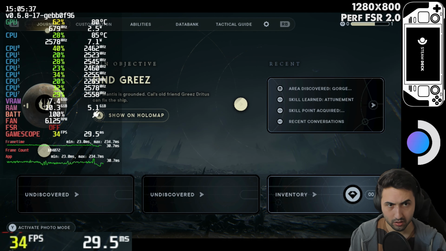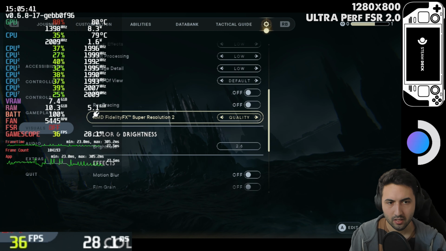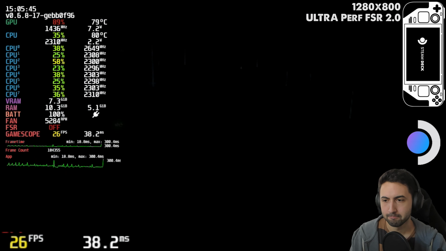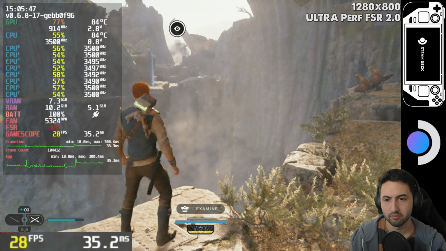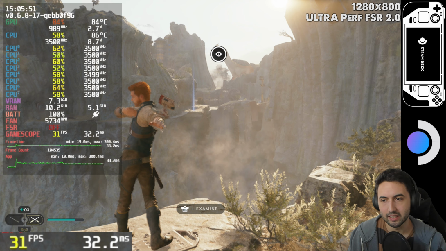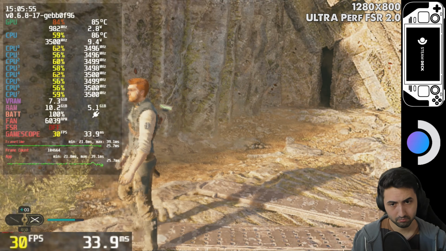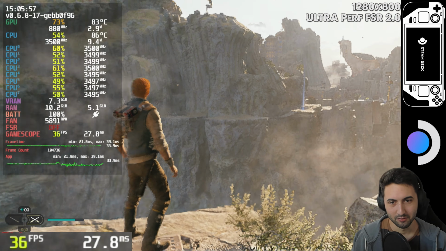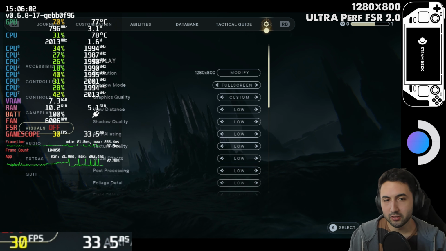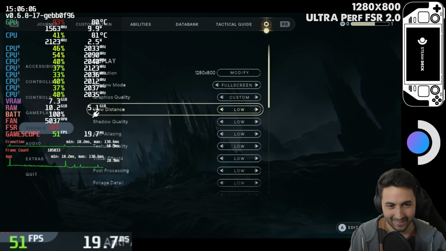Let's very quickly try one more thing, just to finish up. Ultra performance FSR2 on the lowest settings. And as you can see, still basically the same number. So this is not taking advantage of anything, just like on my normal PC. And this looks dreadful. So my advice: first of all, do not buy the game. Thanks EA for the code, but do not buy the game.